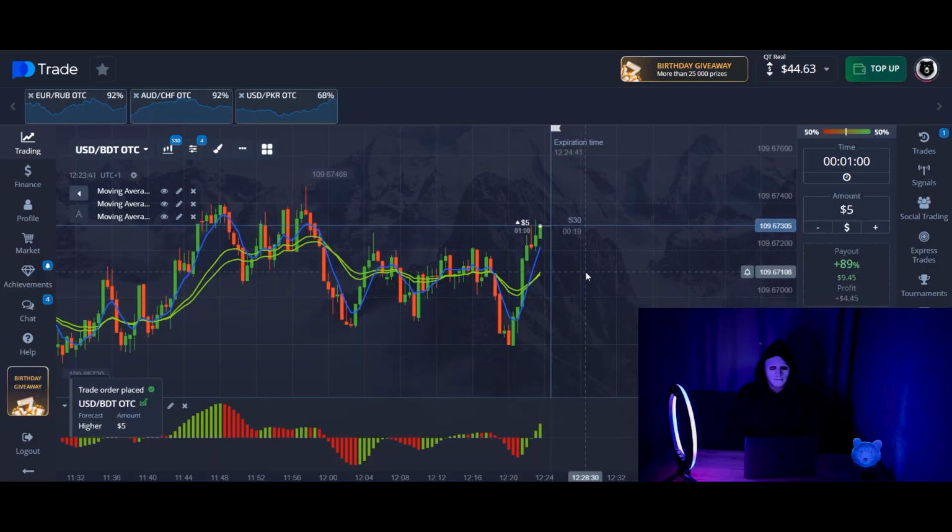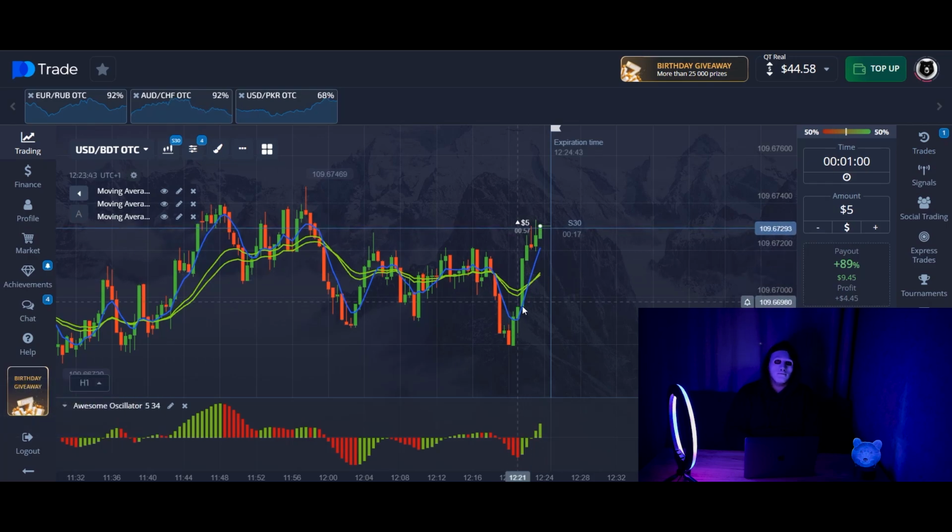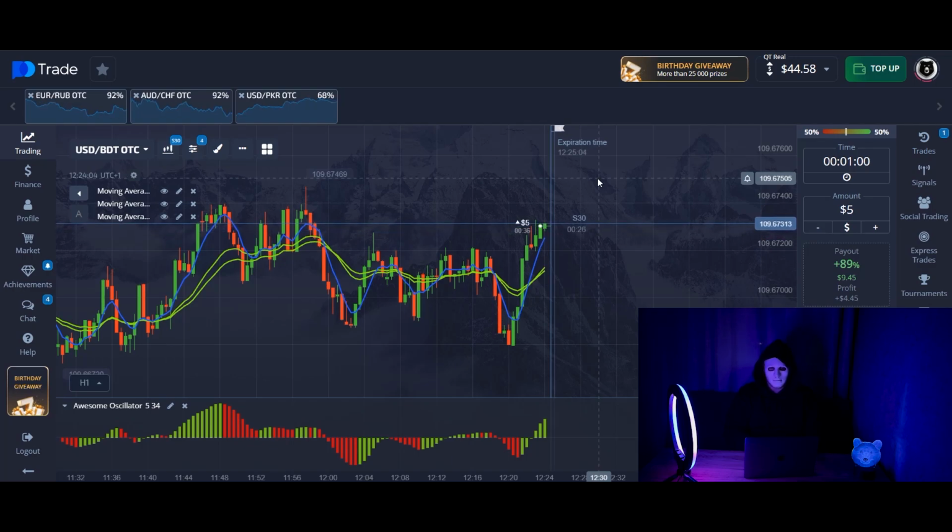I'm going to open the signal. The amount is $5. The time frame is 1 minute. I think the price will rise. This time, I decided to shorten the signal duration to show you that the strategy works with short signals as well. I'll explain it now. An amazing indicator allows you to measure the strength of the price impulse, as well as predict when the trend is about to change direction. This tool shows you what is currently happening with the driving force of the market.